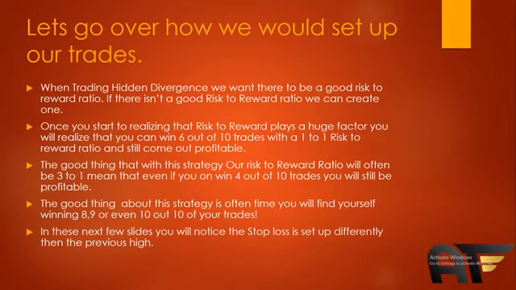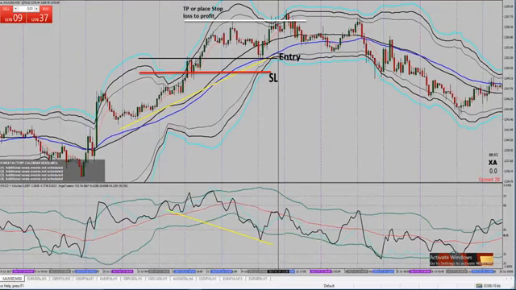In this next slide, I'll show you how you will set up the stop loss differently if there's not a previous high. As you notice here, if I were to take this trade, it's giving us a clear hidden divergence, but there's no real identified previous low. So I'm going to take the retracement, it's a very small retracement, and put my stop loss right here to give us a good risk to reward ratio. I'm going to take my entry off the 50 moving average and put my take profit right at the top of this wick.